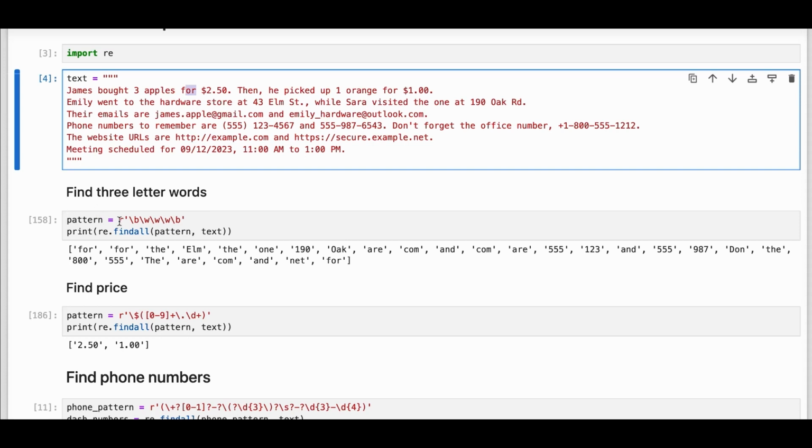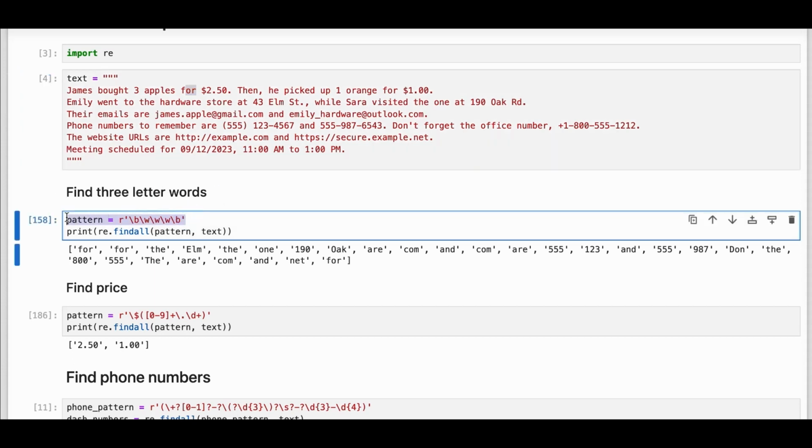So here we'll use a pattern. Regular expression is all about creating a pattern. You don't have to, in order to extract for, say for. You can do that, but in order to make it much more usable and find all 3-letter words, you'll have to tell the system, the language, that you're looking for 3 letters that are standing on their own, okay? So \w, small letter, indicates any kind of character, A to Z, uppercase and lowercase, 0 to 9, and underscore. So \w captures all these, but one of them only. Another \w captures the same and another one, hence 3-letter.